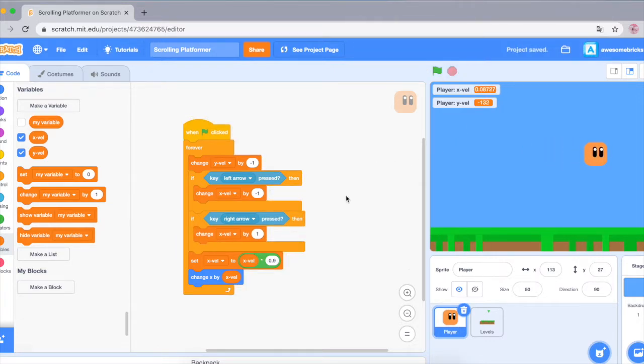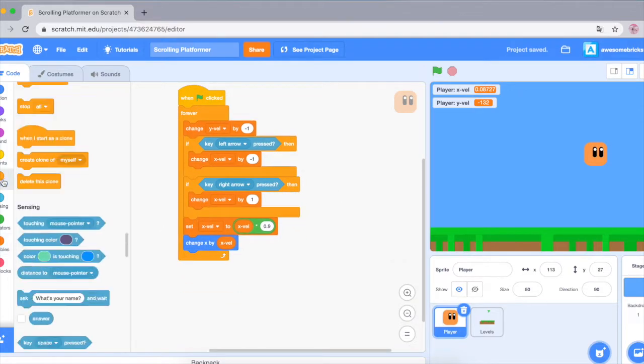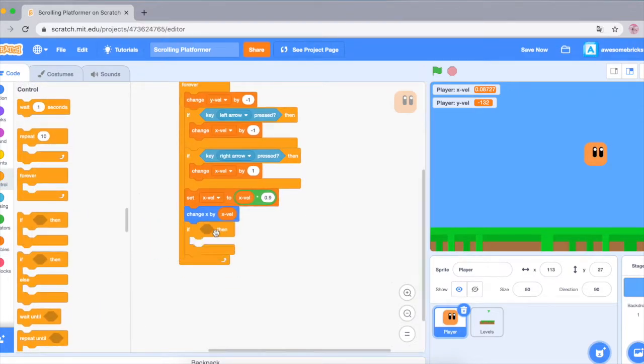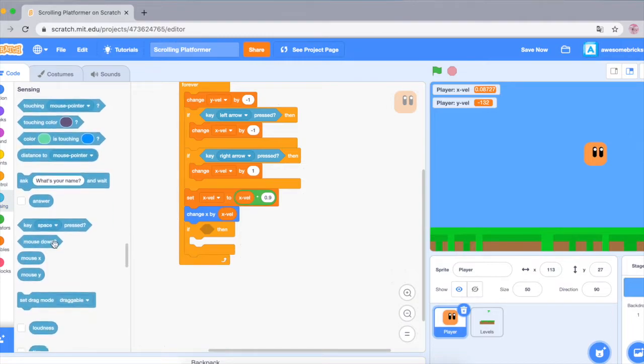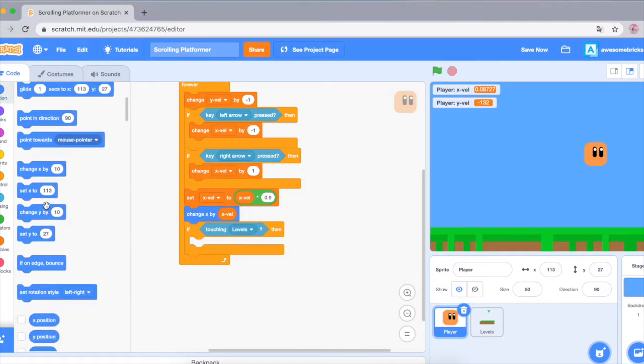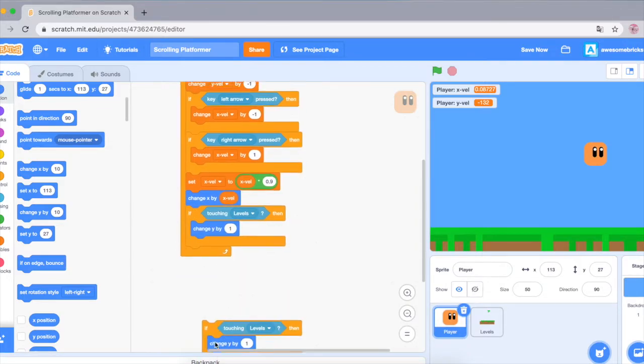So I'm just going to save my project, and now I am going to say if touching levels, then change y by 1. And I'm just going to repeat this 3 more times.